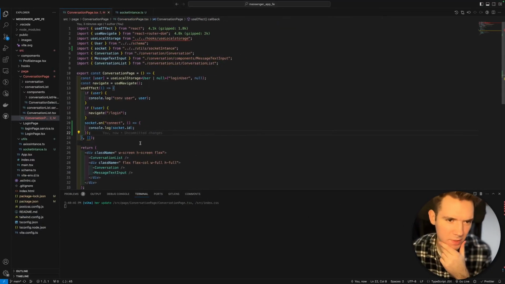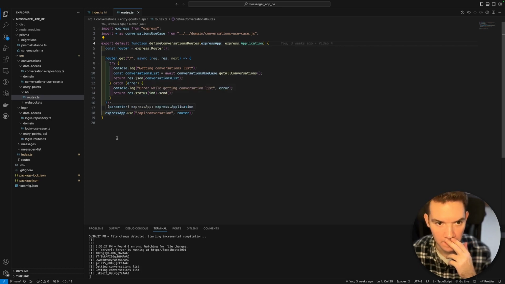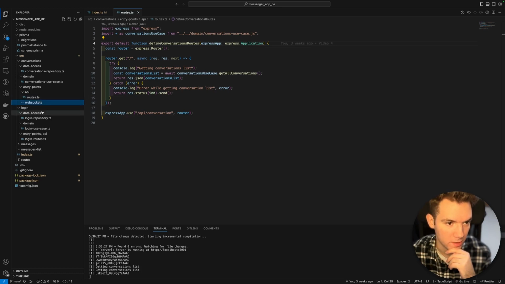I think it will be better to try it the same way we are doing this. So we will just add the instance to the function and then we will work with it here. And that I mean here, WebSockets.